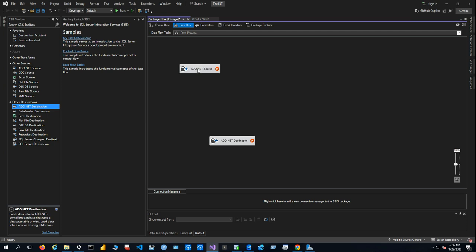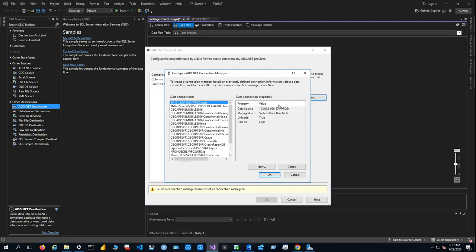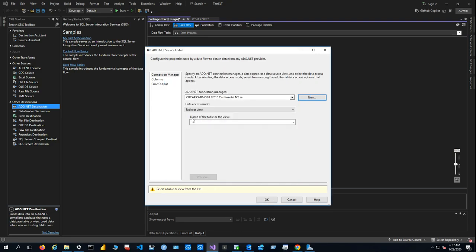All right, so I'm going to go into the source. Now, if you had already had connections, you would have had them here. However, because it's the first time, you can come here. Just a note, and you'll see it in a bit: you may have created connections, but they don't populate here. You can actually choose them from here.